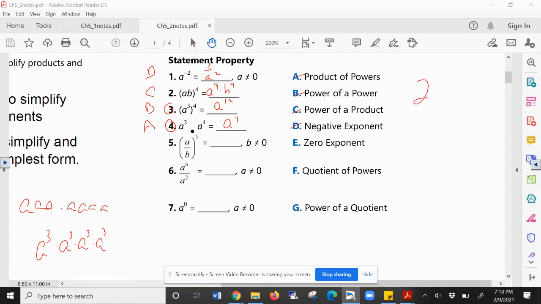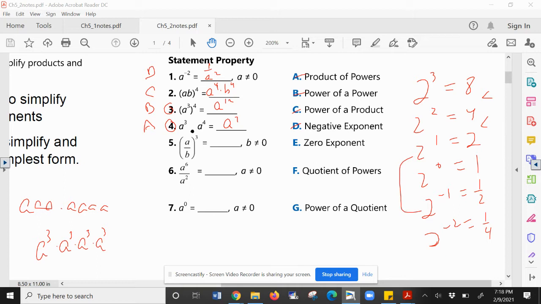If you need a little explanation on that, I would go to this kind of example. Let's take a look at the pattern that's going on. If you know that 2 to the first is 2, and 2 to the second is 4, and 2 to the third is 8, because you're multiplying by 2 every time, right? Well, if you're multiplying by 2 to go up, then you're dividing by 2 to get from 8 to 4. And 4 divided by 2 is 2. And 2 divided by 2 is 1. And 1 divided by 2 is 1/2. And 1/2 divided by 2 is 1/4.